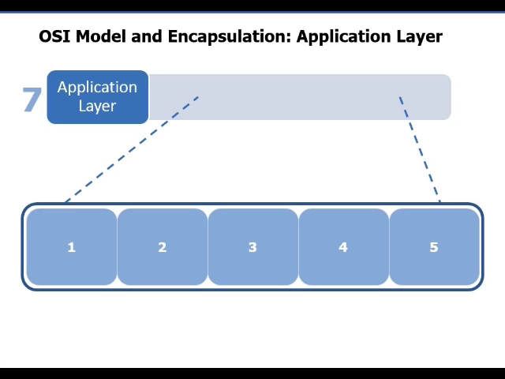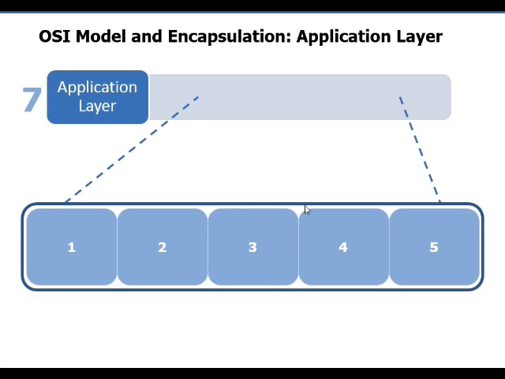and then Google will send us that file, and that file will be displayed on our web browser. Now, before Google can send that data, it's going to be in a large chunk of information, and it's going to be sitting at the application layer. And HTTP, remember, operates at the application layer. So as Google begins to send this, it's going to collect the data, the file that it wants to send to our workstation. And then the application layer will begin to send that data down to the transport layer.